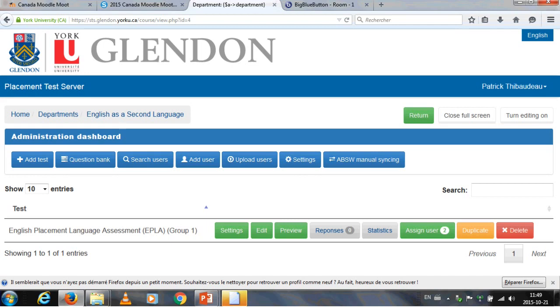As you can see, as an administrator, you still have all your administration panel and everything in there. If I was just a teacher in here, I'd only have the add test and the question bank. So again, same thing as Moodle. You have your question bank, you go in there, you add your questions, and then you can add a quiz. You can duplicate your quizzes. So it's really a simplified interface using a course format that users can do quizzes with, or teachers can do quizzes with. And this is going in production in November at Glendon.